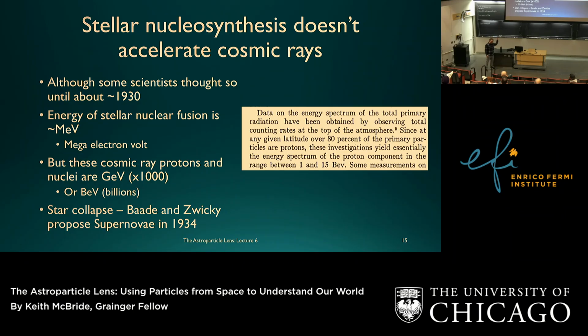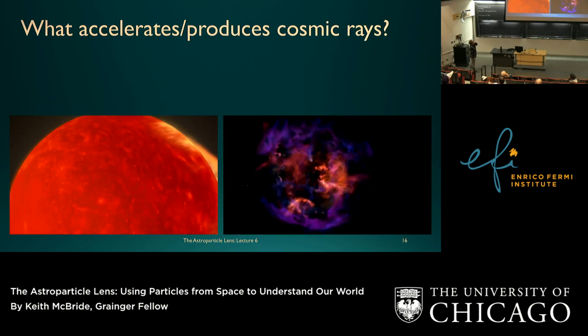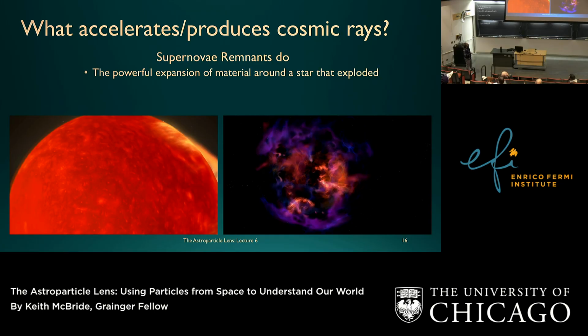And at the same time comes along Baade and Zwicky, basically 1934. They propose that these stars can't sustain this fusion forever. There's probably some kind of explosion that occurs, and their famous theory was proposed in 1934, so you've probably heard of that one. And so last week I kind of summarized this as supernovae are the explosions of stars, and their remnants have enough energy to accelerate cosmic rays around them.